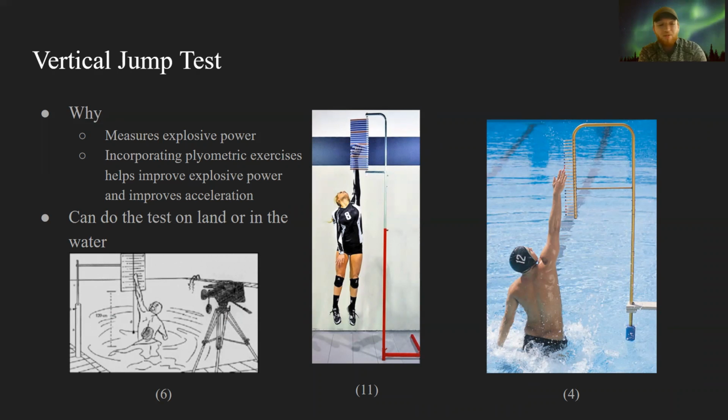So for the procedure, there are 2 different ways you can do it. You can either do it on land or in the water. For the in-water vertical jump test, we will need a modified vertec, or in one study done by Platanou, they used a board that had a centimeter scale on it. The board was placed perpendicular to the pool surface and was placed 120 centimeters above the surface of the pool to make it so it wouldn't hinder the athlete's movement.